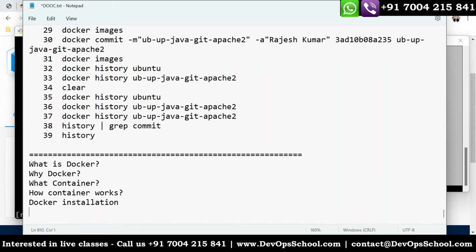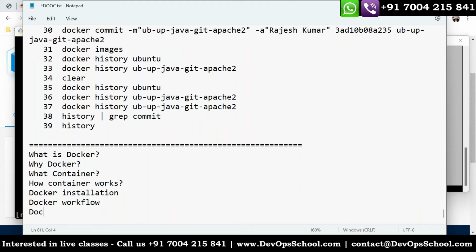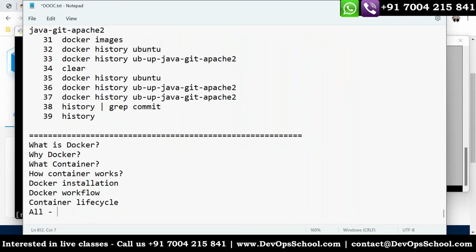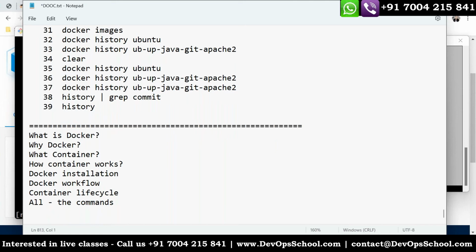Then we discussed the Docker workflow. Then we discussed the container lifecycle. And then we discussed all the commands and behaviors of containers, exec, and so on.